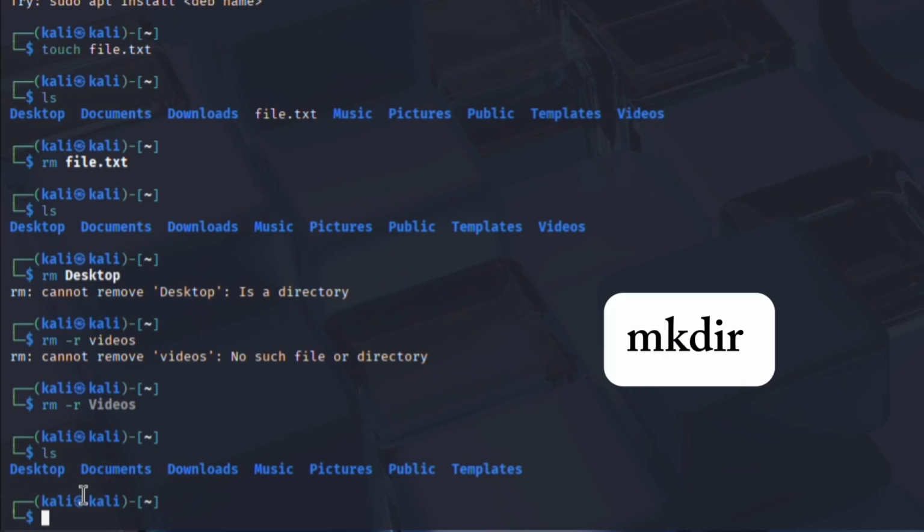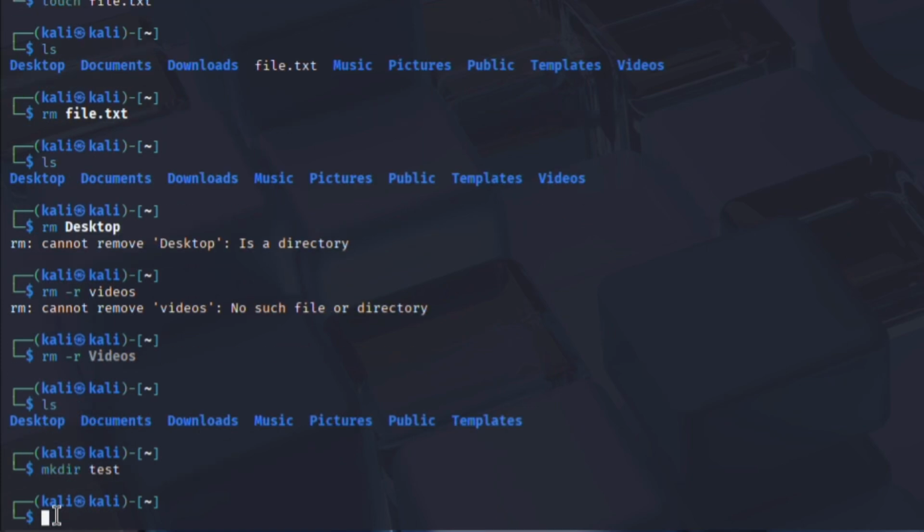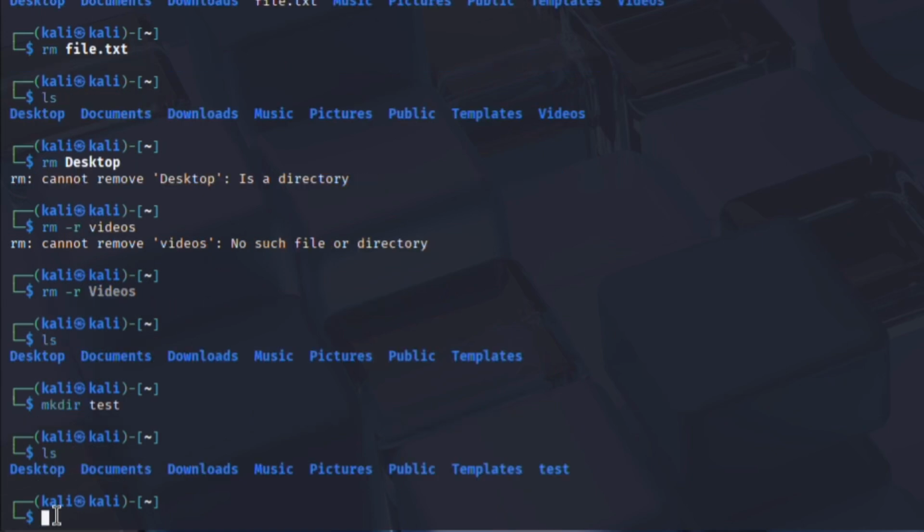The next one we are going to use is mkdir, which is to create a new directory. So let's say mkdir test. So this will create a new directory. If we do ls, we'll see that we have a new directory, test. So let's do cd test.